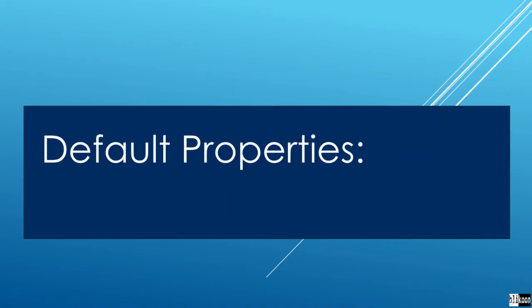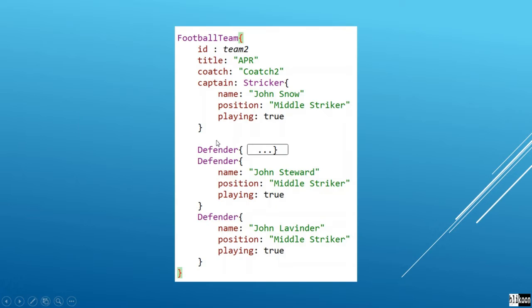In this lecture, we're going to see how you can enable default properties for your C++ classes that you expose to QML with list properties. The behavior we want is to be able to add players to our football team without explicitly specifying that we are assigning these players to the players property. Something like this. You define your team, you put in your coach, you put in your captain, and then you add a bunch of players.